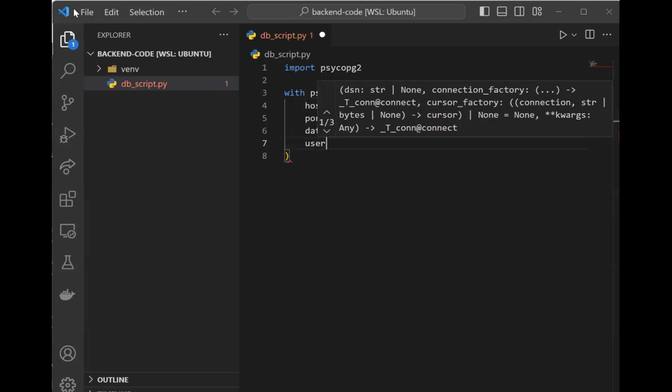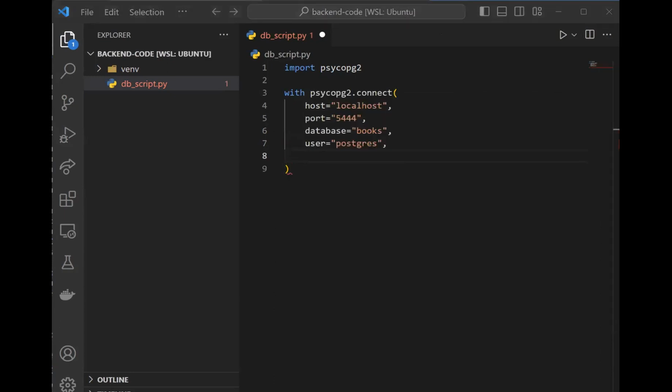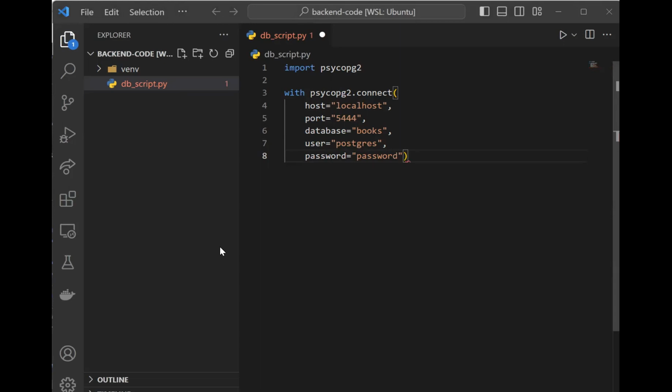Number one, we need to know what user we need to log in as, and we're using the Postgres user, and then the password for our user. Where's the password? It's just going to be password because that's what we set it up as previously. And yeah, I think that's pretty good. So we'll say with psycopg2.connect, but we can say what exactly the with is being specified as. I'm going to say with this as, I'll call it con for connection. And then we'll do stuff inside of there.